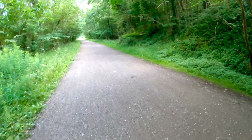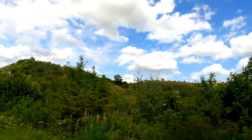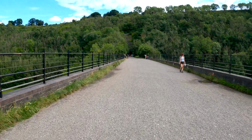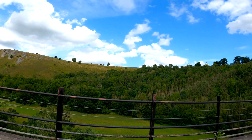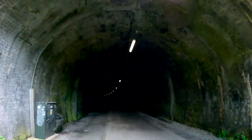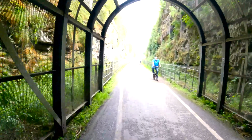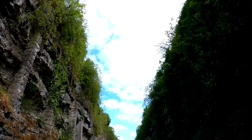The Monsal Trail is one of 3 trails of old disused railway lines in the Peak District, with the High Peak Trail, a 17-mile trail length, and the Tissington Trail, a 13-mile trail length, which we hope to run in the future, being the other 2. There have been proposals to reinstate the railway line put forward since the Monsal Trail opened, the most recent being proposed by the Manchester and East Midlands Rail Action Partnership beginning in 2019, which proposed somehow moving the Monsal Trail to facilitate the reopening of the railway, but these were thankfully rejected in 2022, leaving the trail open for the public to continue walking, cycling, horse riding and running, as we can see today.